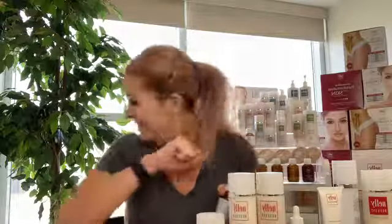So when your skin is still damp, remember I did talk about how your skin is going to be that much more permeable, so it is going to absorb much more when your skin is damp. So that's why also I put a little bit more.